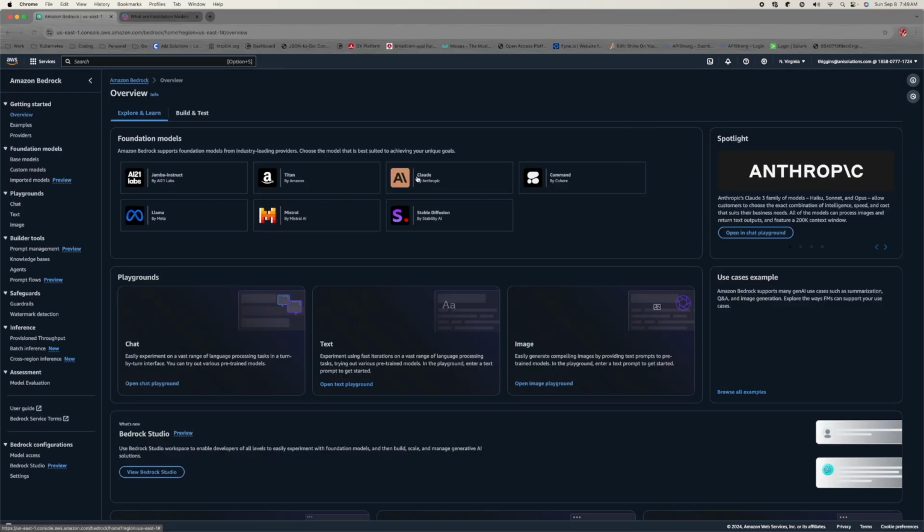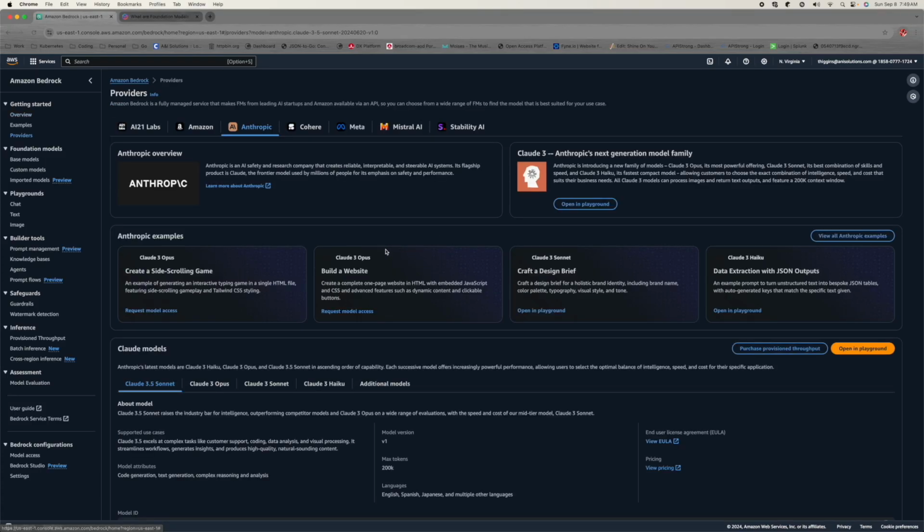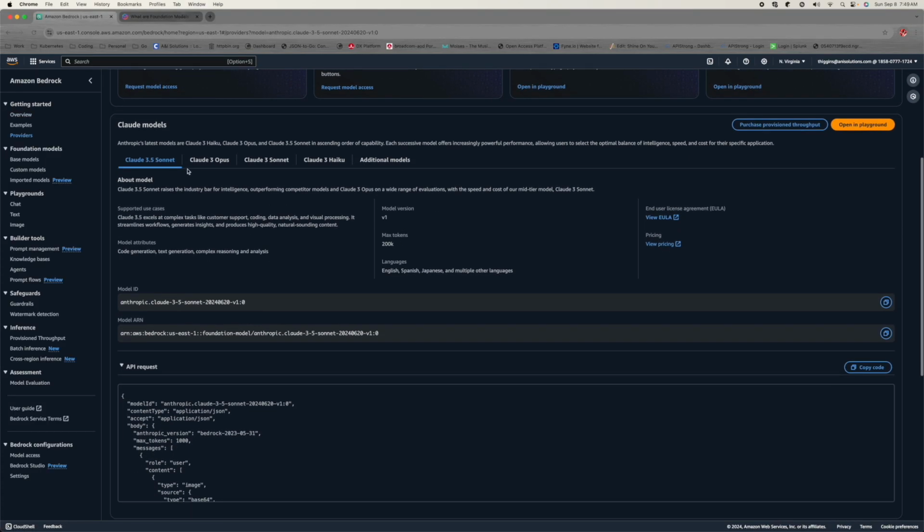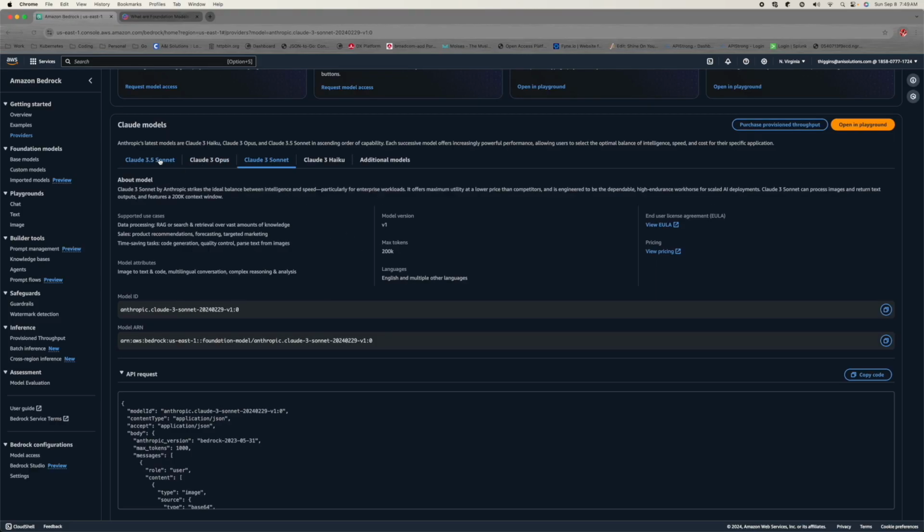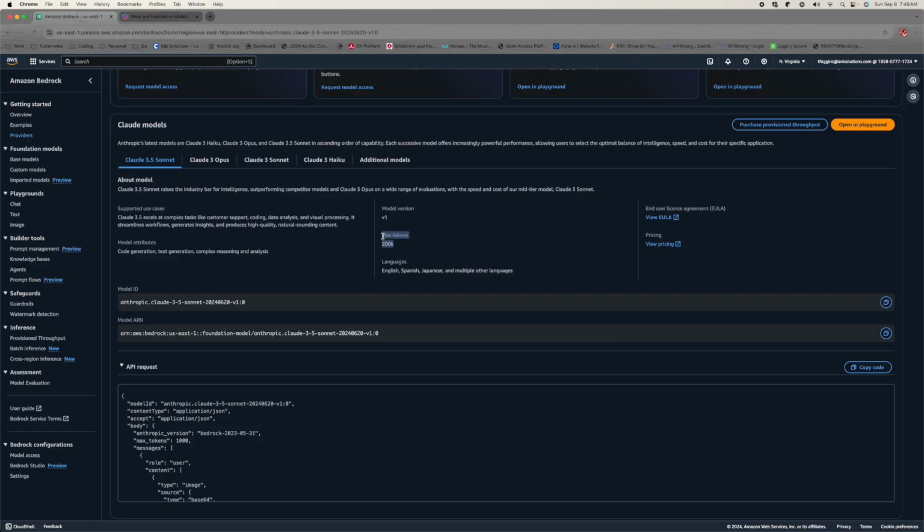If I click on the model here, I can learn more about it. That tells me a lot about the model. And here, I can click on each one of these. So we're looking at Sonnet 3.5. If I click on this one, this isn't 3.5. But one thing that's important too is if you notice these max tokens. It looks at these tokens as how much it supports. Now, 2,000 is a lot.